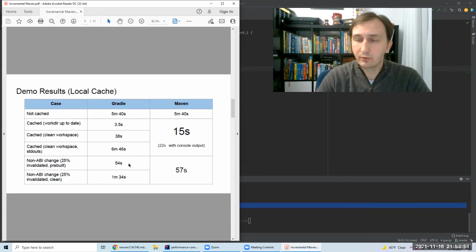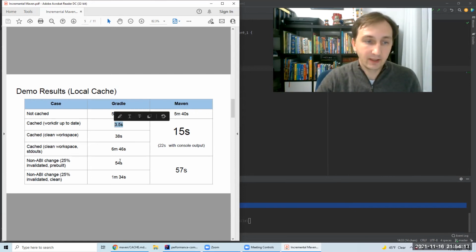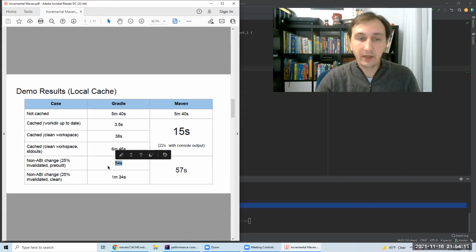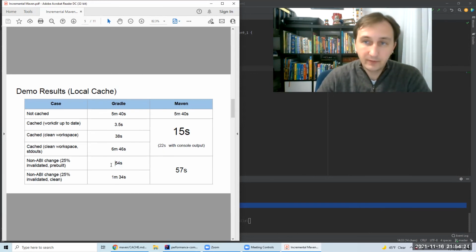That's a typical situation in a local environment. You have your project pre-built, you have changed something, now you run tests, and you restore untouched modules very fast, and rebuild the remaining invalidated modules. In my benchmarks, that took 54 seconds. So great improvement, much better than doing a full build.